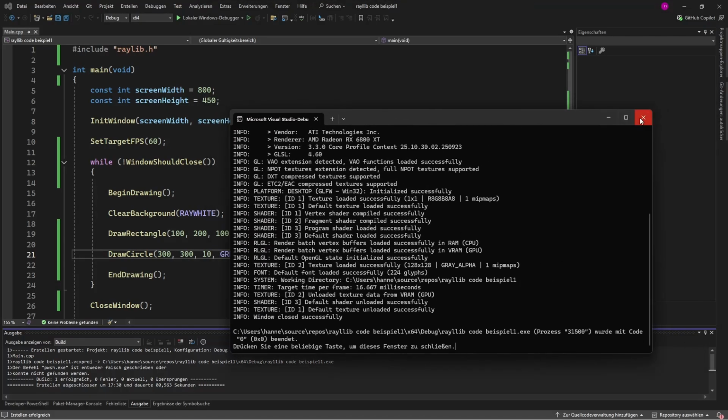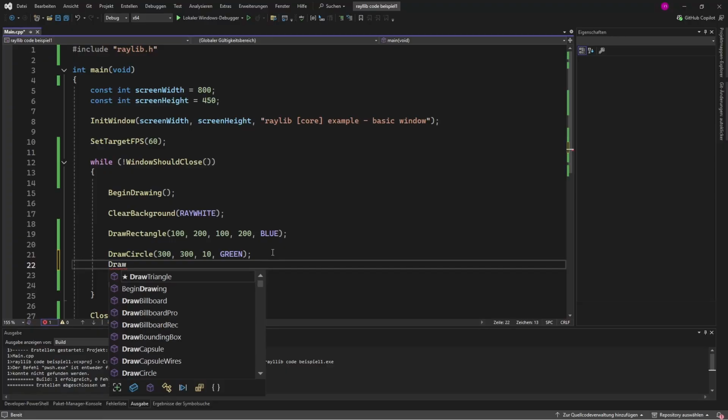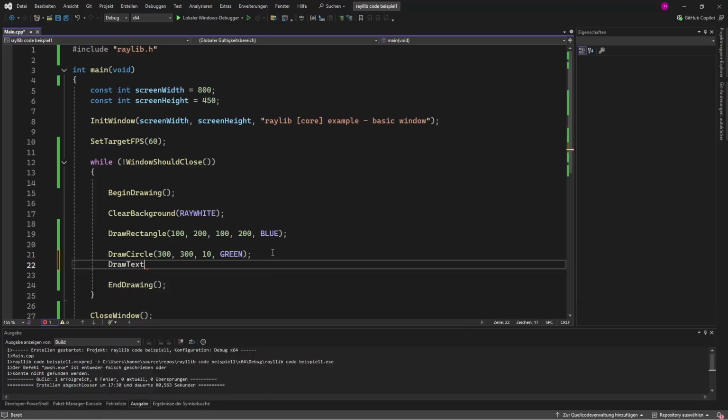The same works also for text. You can use draw text. The first parameter is the text that you want to write. As an example. Then we have the X. It's on 50, 50.